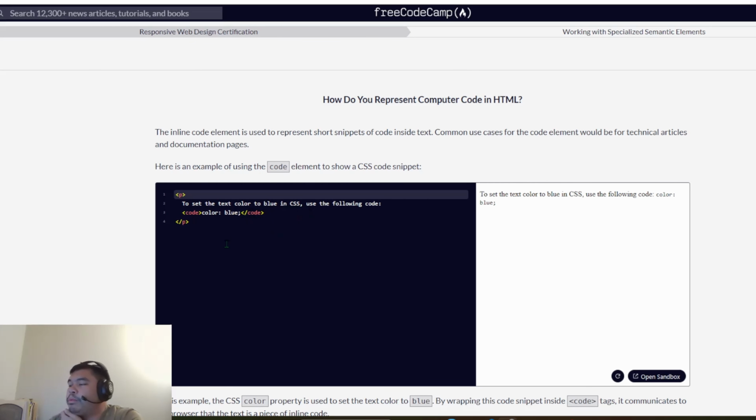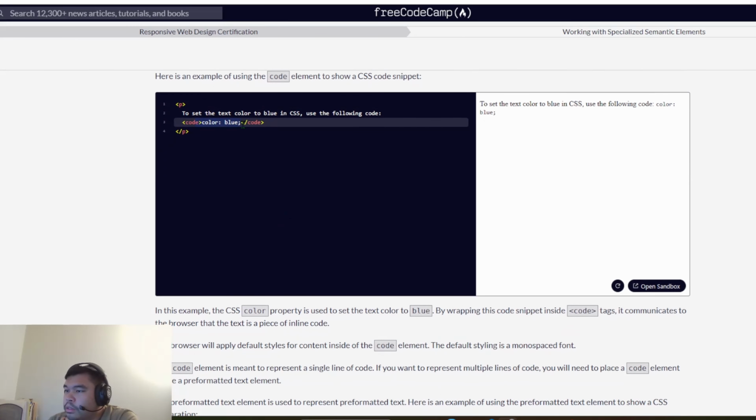Okay. How to represent computer code in HTML? The inline code element is used to represent short snippets of code inside text. Most common use cases for the code element would be technical articles and documentation pages. Here's an example of the code element to show a CSS code snippet.